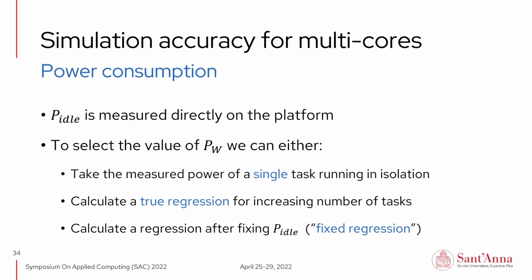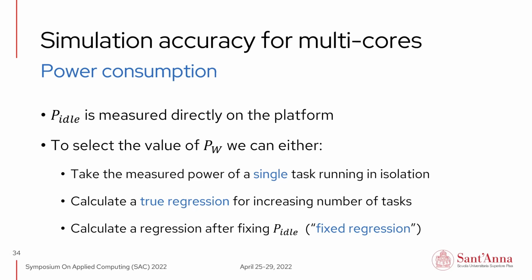For the power consumption of the island when idle, we can take the measured value since we have it readily available. To select instead the power when a task or workload is running on at least one of the cores, we can identify 3 more strategies. We can, again, ignore all interference effects and take the measured value for a single task in isolation as the power consumption value, or we can try to perform a linear regression.